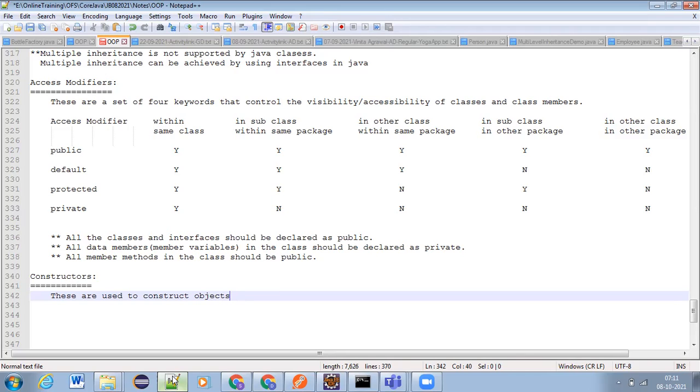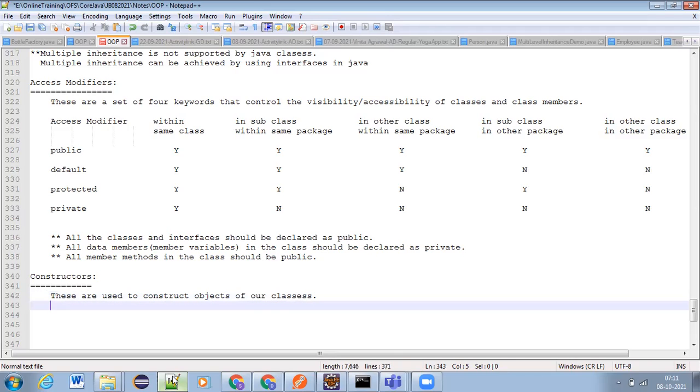Here the structures are nothing but objects of our classes. At a very basic level, in plain English, we can say to construct the objects, we use constructors.